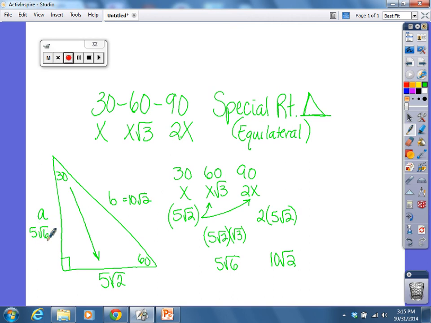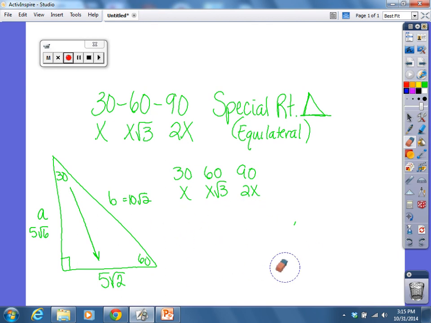So a little bit harder, not too bad. I think between the two of them, this is the harder one for you guys to understand. So you just need to be careful. Plug in for your x. You've got an x, use it. That's the best part about it. Makes it easy. All right, so what if I'm given across from my 60? Now life gets a little more challenging, right?